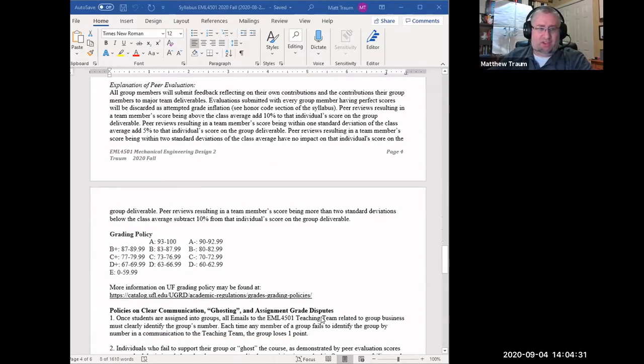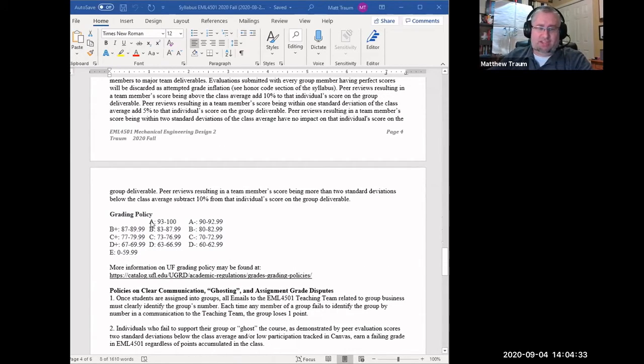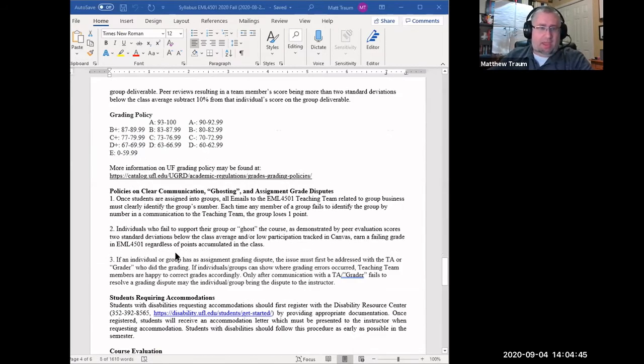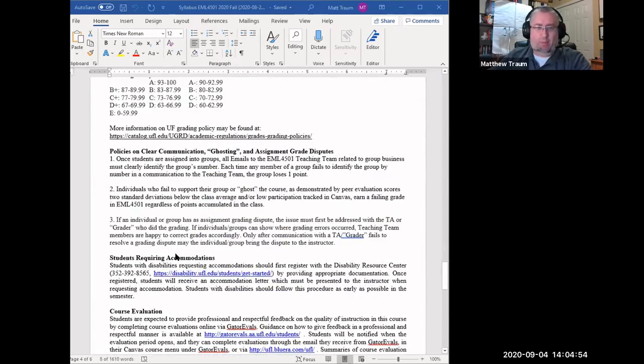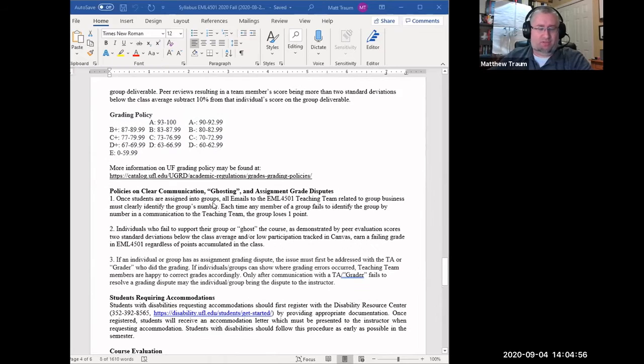And then with respect to the grades, I just use a straight scale grading scheme, the same that UF recommends for all of its classes, where 93 is the threshold for an A, 90 is the threshold for an A minus, and so forth. So by the end of the day today, I will get this posted, and even if I don't get feedback from the couple of speakers about their dates, I will post this anyway because we're bobbing up and down in an ocean without a captain at the moment because we don't have a syllabus. So I'll get this posted up there, and you will have it.